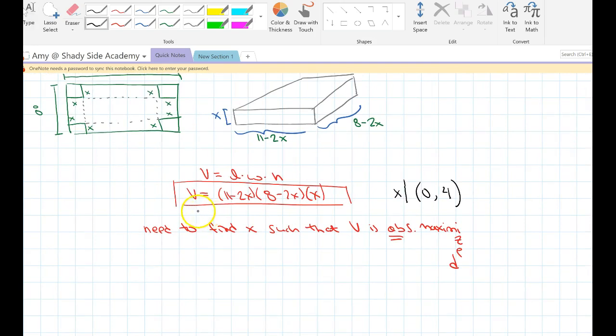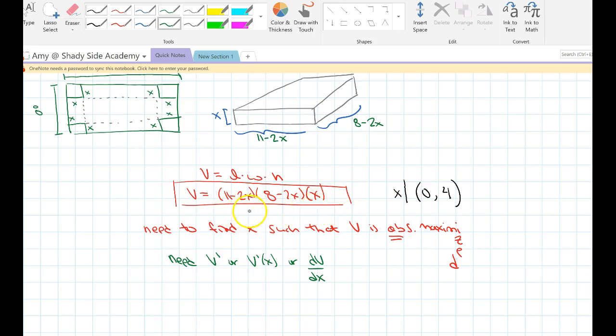I have generated the equation that describes V, and to find where V is absolutely maximized, I know I need to at least work with V prime. I need to get an expression for V prime, or I can write this as V prime of x, or as dV by dx. Here's what I'm going to ask you to do: look at this and scan it and say, what do you think is the easiest way to find V prime?